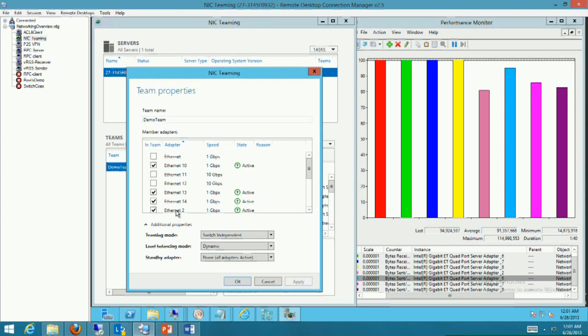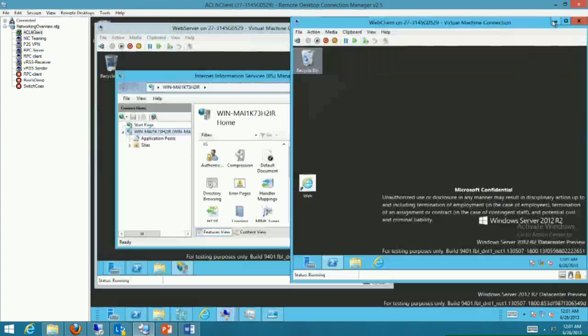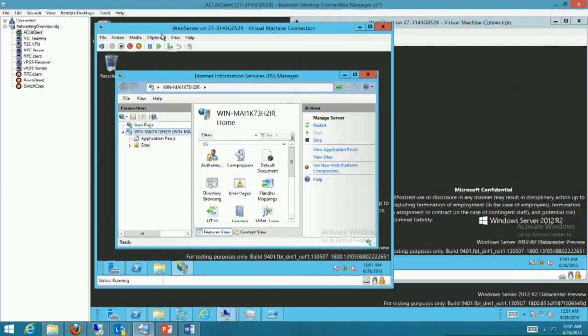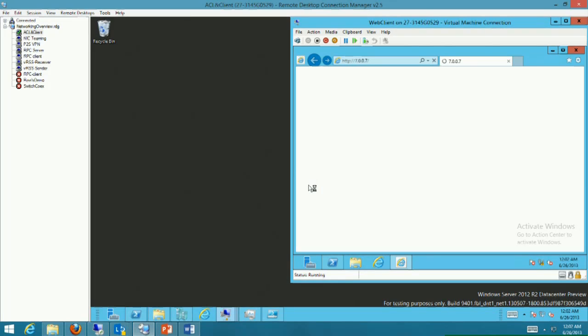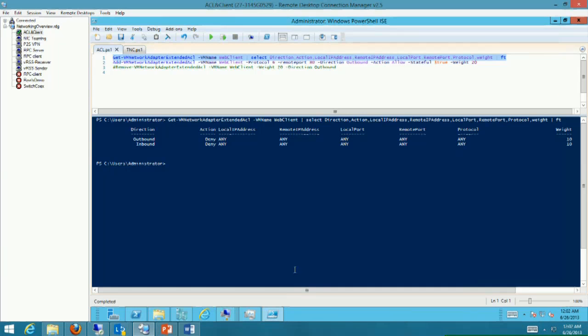All right. So the next one I'm going to do is extended Port ACL. For this demo, again, I have two VMs. One is just a web server, and one is a web client. This is a web server, a very simple web server, basic setup. Now this is a client. If I open a web page, I cannot log on to the web server, and that's by design, because you can see I have filters configured in both directions for this VM.